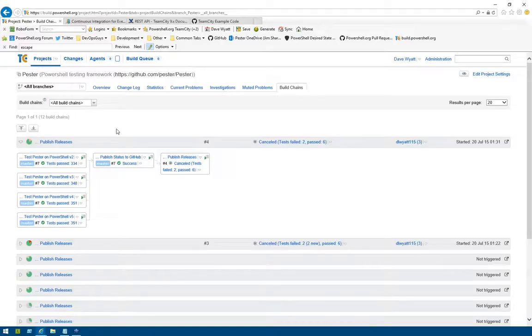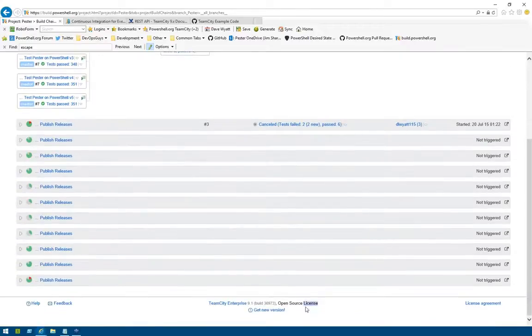Well, as you're probably aware, if you're interested in this webinar, build.powershell.org is a free community build server that we spun up about a month and a half ago, something like that. And it's using JetBrains TeamCity as the product, mainly because that's what I'm most familiar with since we use it at work, and we could get a free license for it for open source projects, which is pretty spiffy.